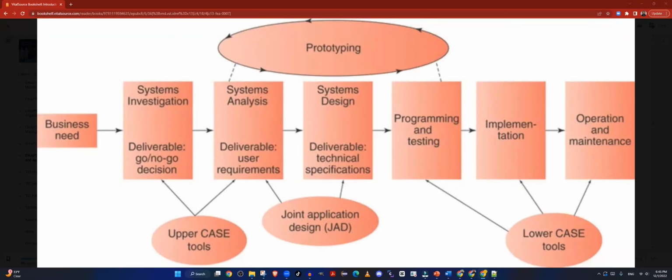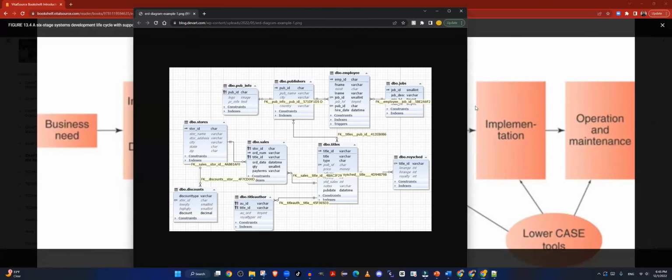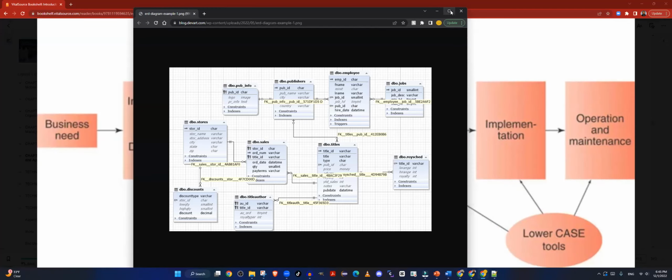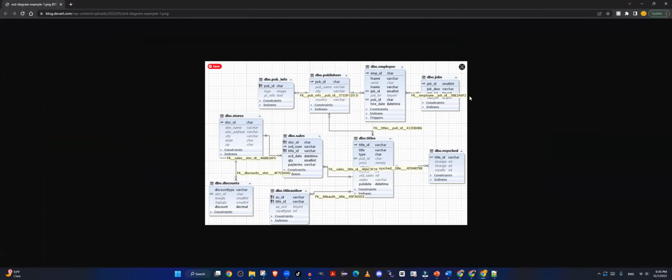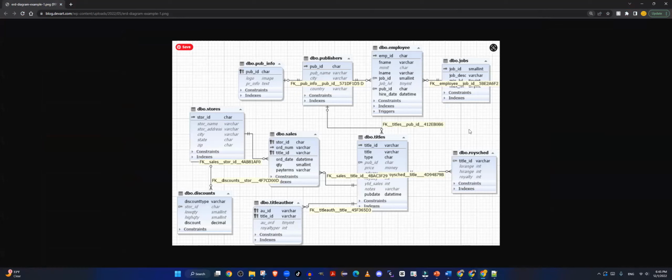I think I probably might have shown you guys some entity relationship diagrams before. So for example, this would be an example of an entity relationship diagram model. So this would be considered a modeling diagram, where I will list my tables and their relationships and their cardinalities and optionalities and their primary keys and foreign keys and whatnot.